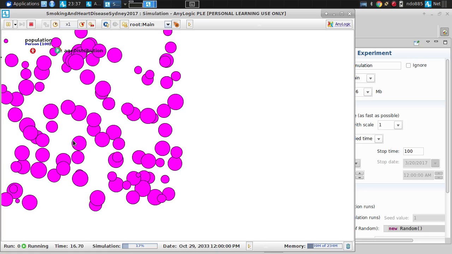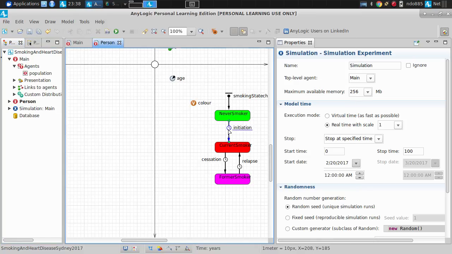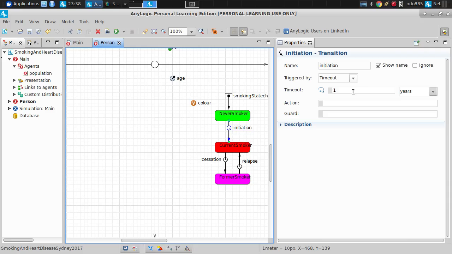Okay, it's exhibiting sort of pulsed behavior, lockstep behavior. Why is it exhibiting lockstep behavior? It's because everyone is changing from one state to the next at a fixed time. Do you see that? It's because we have a fixed timeout.